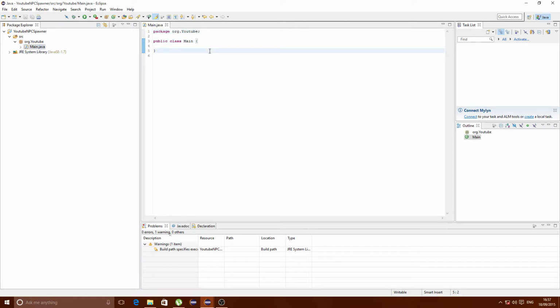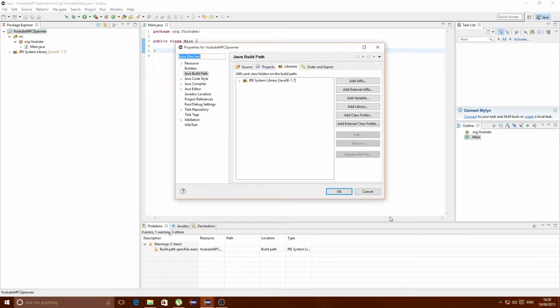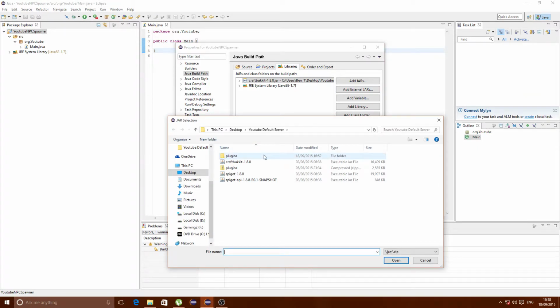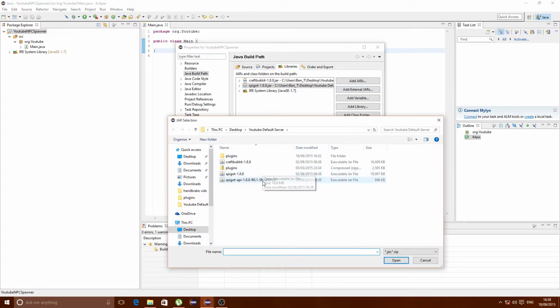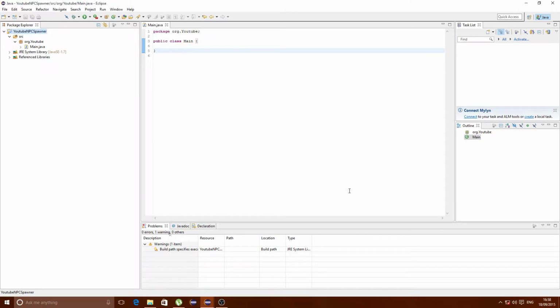The first thing we've got to do is add the Minecraft files to Eclipse. To do this, right click the package at the very top. You're going to see Build Path, Configure Build Path, and then you have all of this stuff here. Click Add External JARs, because they're not normal jars, they've been made externally, and go to where it is. Here we go, and you need to just add each and every one of them. So we've got the CraftBukkit 1.8.8, we've got the Spigot, you also got the Spigot API, and we also need, of course, the Citizens. So once you've done all that, just click OK, and everything should be fine.